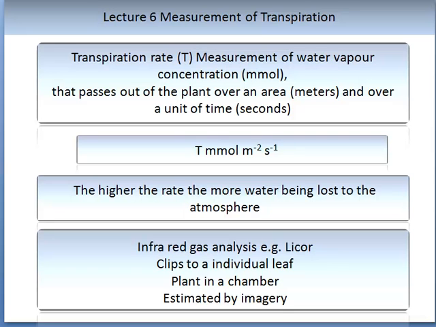Now that we have learnt about the importance of transpiration rates, how are they measured? Typically, transpiration rates are determined as a measurement of water vapour concentration that passes out of a plant over a specific area over a unit of time. Hence transpiration units are millimoles per metre squared per second. The higher the rate, the more water that is being lost to the atmosphere. An infrared gas analyser is a tool used by scientists to measure transpiration rates. A commercial example is called a LiCOR, which has an attachment that clips onto an individual leaf. Transpiration rates are usually taken just after midday on a full clear sky, when transpiration is at its optimal.